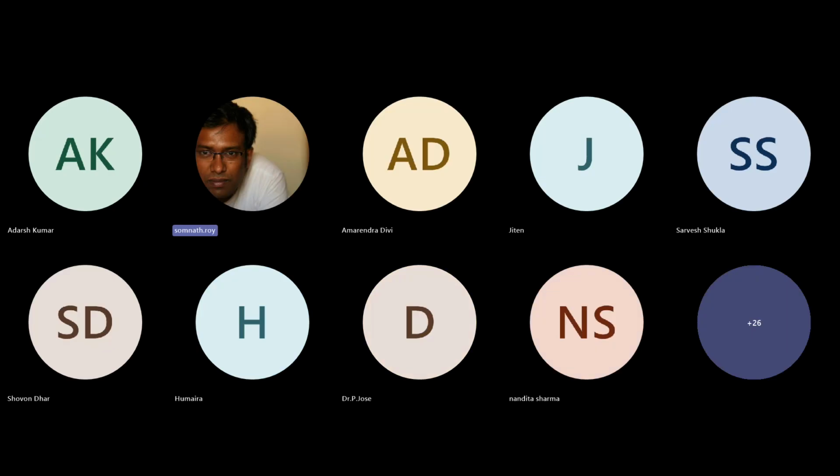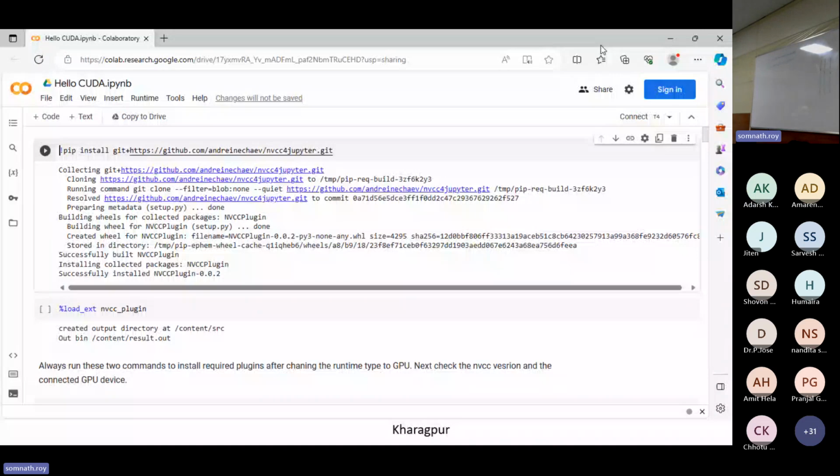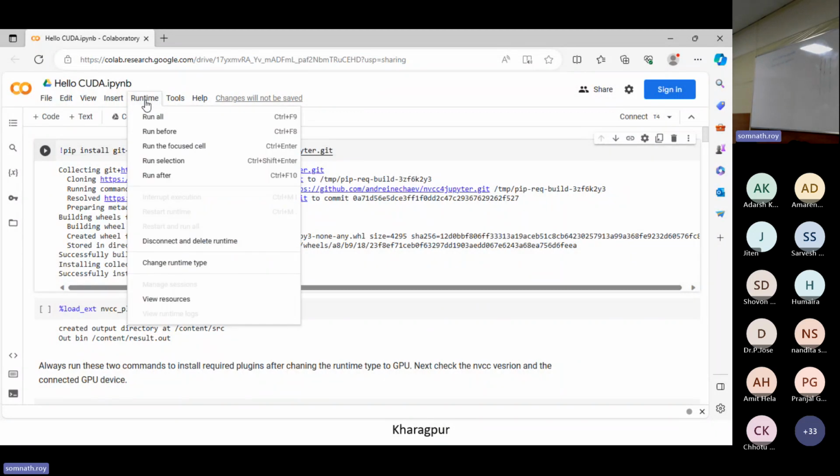Now that we know how we can run a CUDA code in Colab. Colab gives a kind of cloud resource where they can give you access to certain GPUs. So once you open any Google Colab page that I've shared with you, you can go to the runtime, click the runtime and change runtime type.